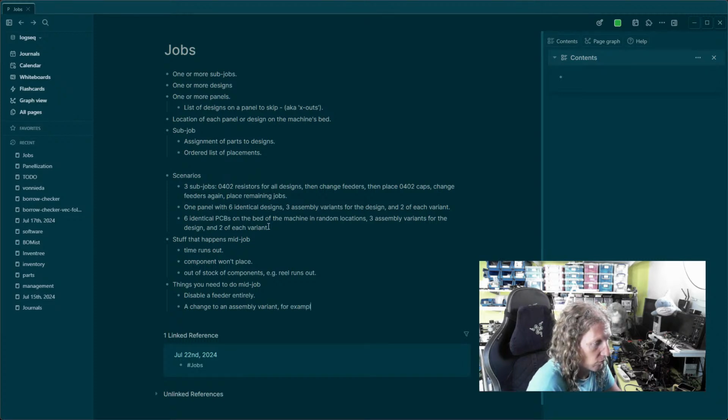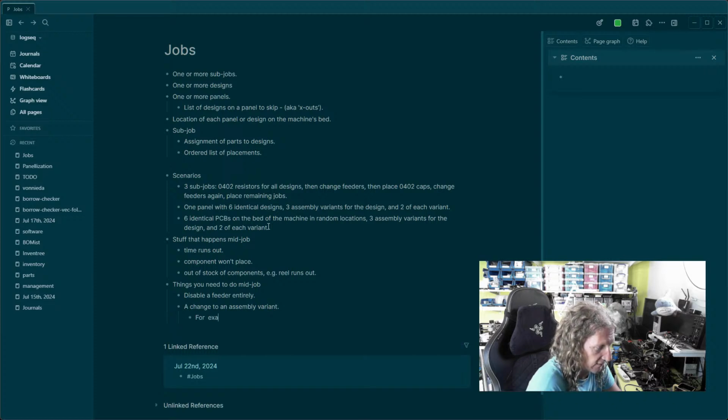For example, let's say, e.g., disabling a part at a given ref des.